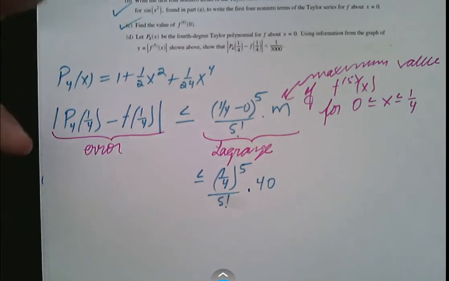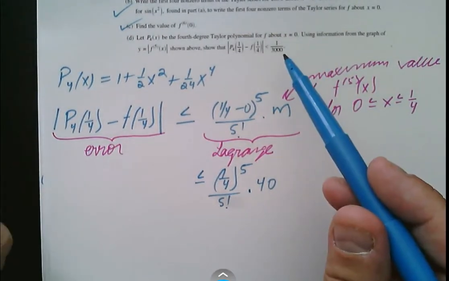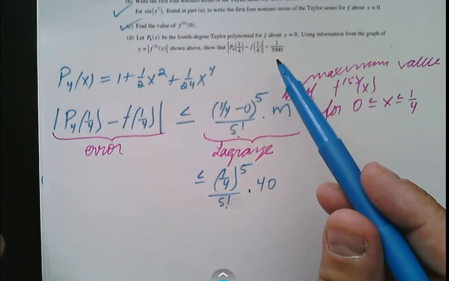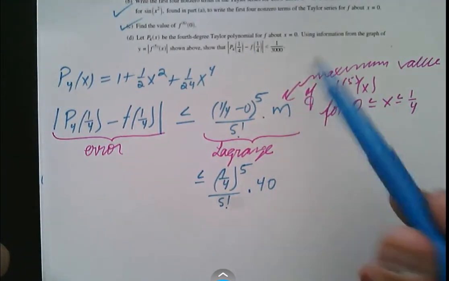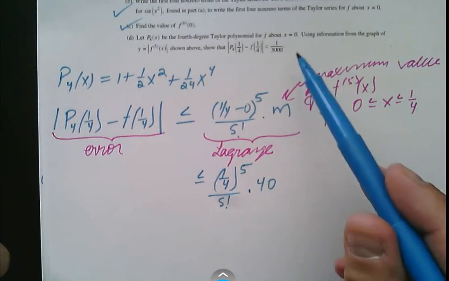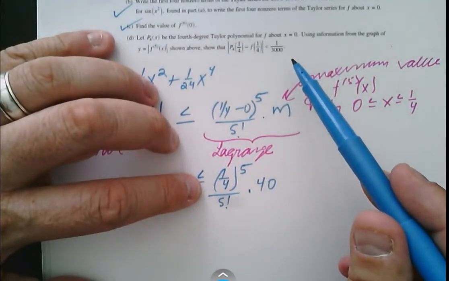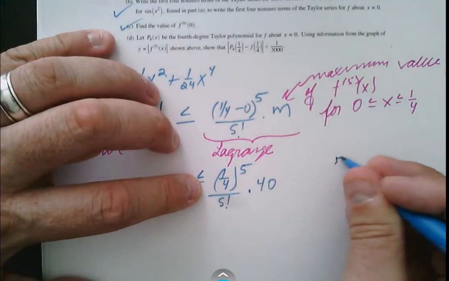Now, you might say, great, that's less than 1/3000. No, you don't get off that easily. You are going to have to show some work here. It would be a large leap of faith to go from here to 1/3000. Well, what can we do? We can do a little side work.